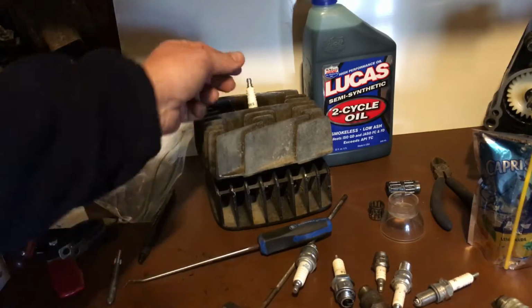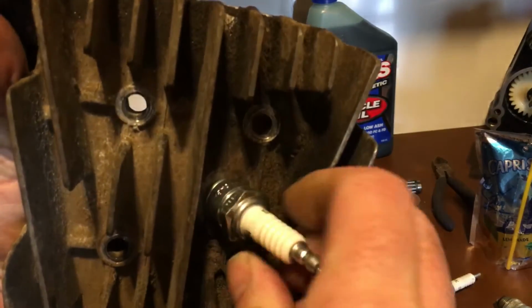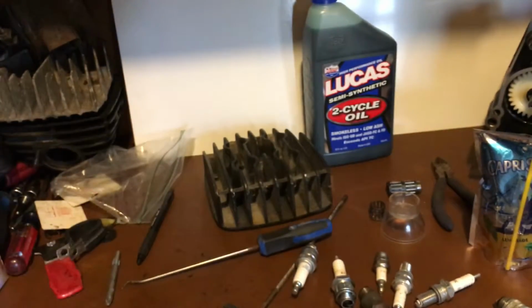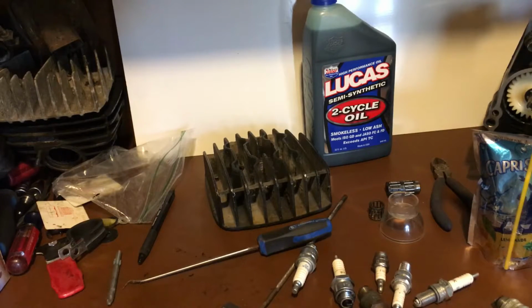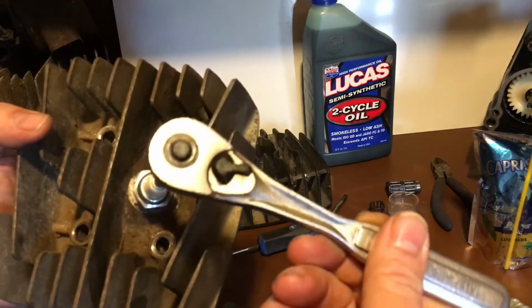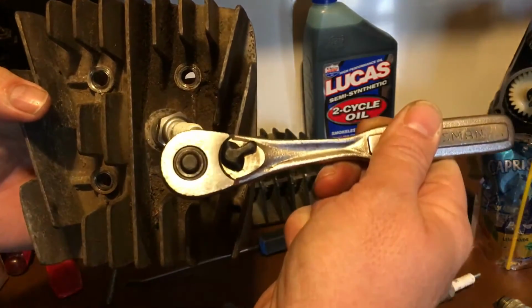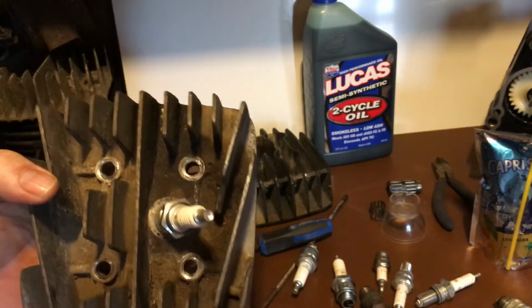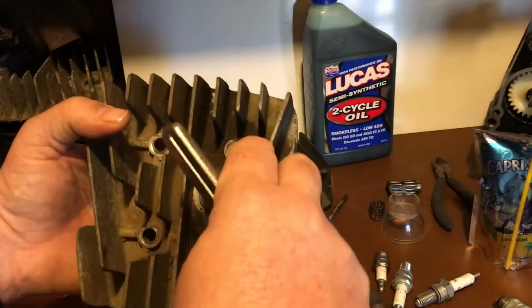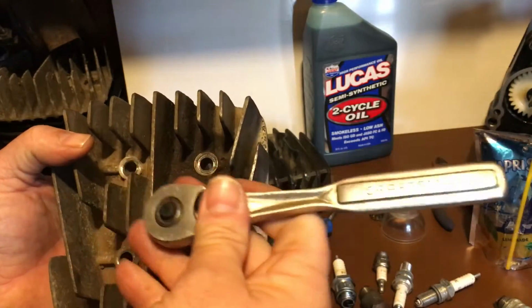If you're going to do it by hand, and you don't have a torque wrench, here's how you tighten a spark plug. Put it in. Pretend there's a socket on here. You can go like that, just a little snug. That's all you need to do. Don't go a quarter turn. Just put it in all the way until it seats by hand, and just snug it about an eighth of a turn, like this.